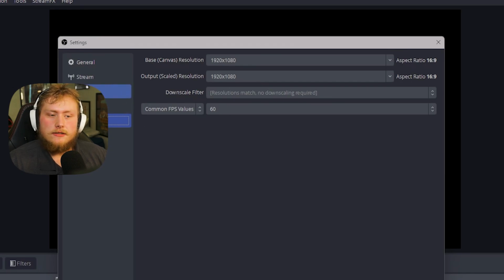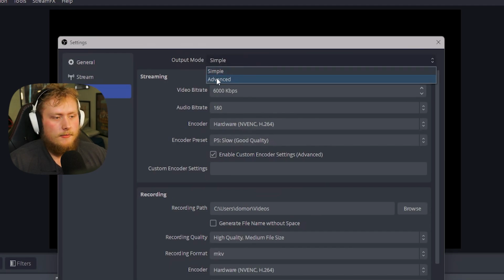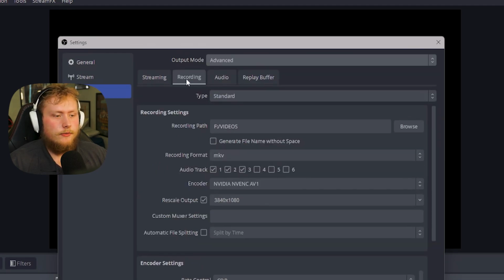Before you close out of settings, head to the output tab. The output mode should be simple when you first open, but we're gonna click down on the menu and go to advanced. Make sure you're in the recording tab. This is where you're gonna set your video settings or how it will look and where you're going to save the video. So head over here to recording path, put the file to where you wanna save your video, put the recording format. It should be default to MP4, but save it to MKV. So in case OBS does crash, you won't lose any footage.